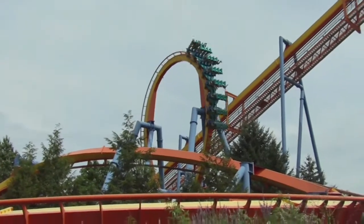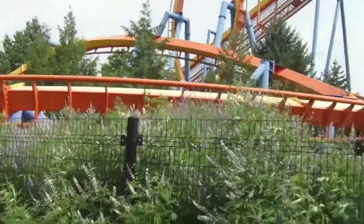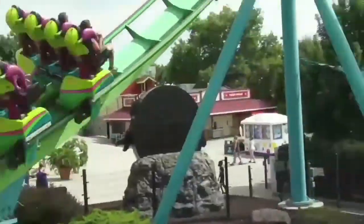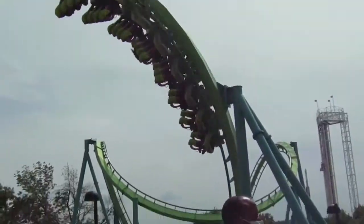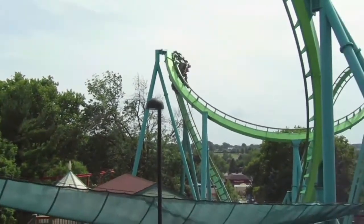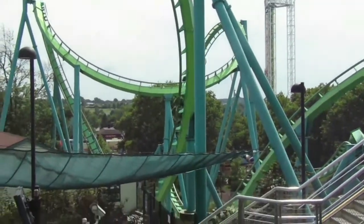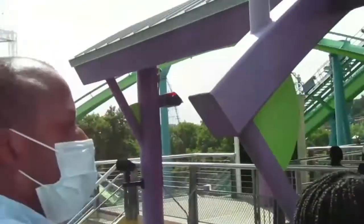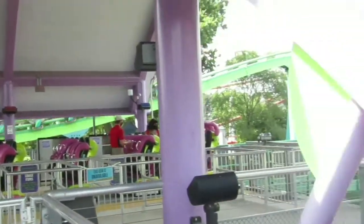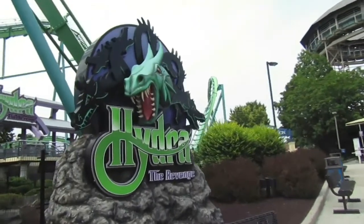Possessed, which I sadly did not get to ride, which is an Intamin impulse coaster, and I love the logo and the name of Possessed. But that's all I can really give to it, but it kind of does look like Wicked Twister, but on a smaller scale. And then you have the Kitty Coaster and the Wild Mouse, which I did get to ride, but I'm not going to personally make a review for those, but this is also a review for Dorney.